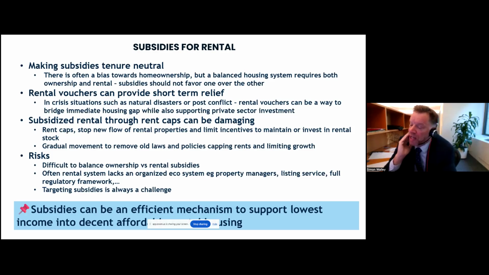As with any subsidy systems, there are a lot of risks. It's difficult to balance, and they're difficult to target. But I think taking some of those risks for a balanced housing system is definitely worth it. Again, there are many other areas, many other innovations, which I'm hoping the panelists are going to talk about. I've not touched on tech. I think there's a lot going on with prop tech and how that can be used to boost the rental sector. But probably enough for me. Let me stop sharing my slides and turn to our panelists.